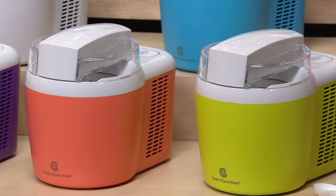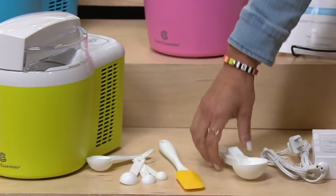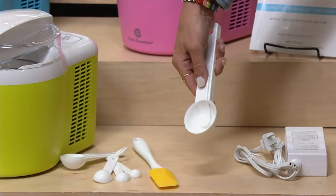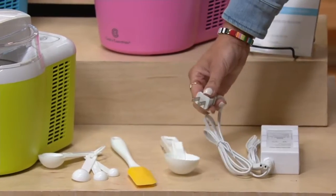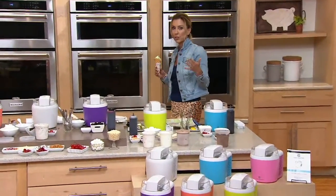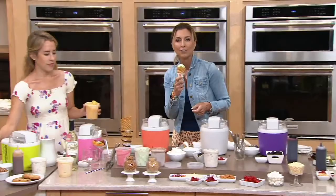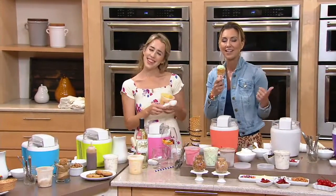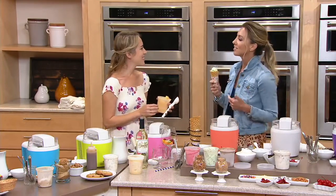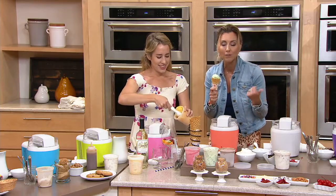You get your ice cream maker, you get your measuring spoons, you get your spatula, you even get an ice cream scoop, and all you do is plug it into the wall, and again, in about an hour's time, you have homemade frozen treats. I'm doing pistachio right now in a waffle cone. You know who made this for me? This gal right here, hi. Natalie Lockett's, our Cook's Essentials guest, a chef, a foodie, a mom of little Rowan.